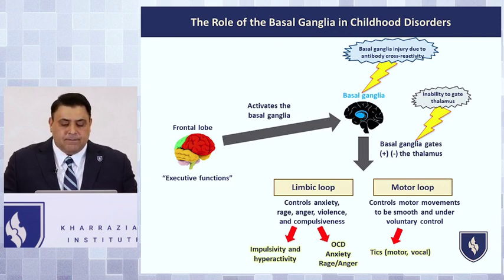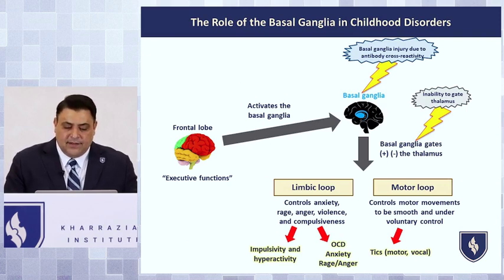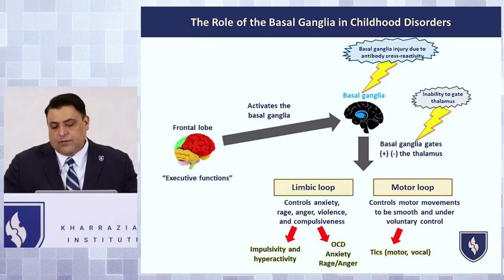Or we know there's people that have gluten sensitivity with the zonulin release patterns that not only open up the gut barrier, but open up the blood-brain barrier. But one of the key things is that antibodies are only crossing when the blood-brain barrier is permeable. So just that variable alone is why some children that get infections develop PANDAS and some children don't. Now, it probably isn't just the blood-brain permeability itself. There's probably other variables that are involved. No one really knows what those are, but there is a clear pattern of infection producing antibodies. And then it's not the infection that gets into the brain, it's the antibodies that get into the brain.